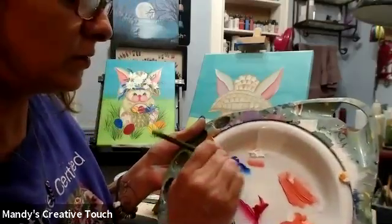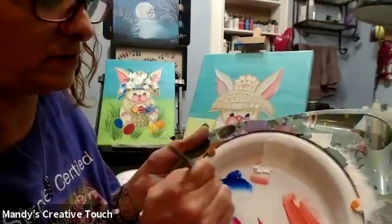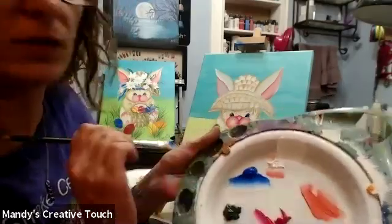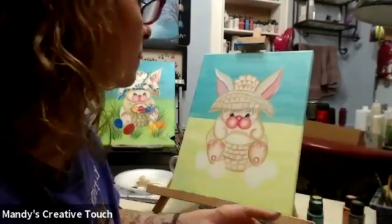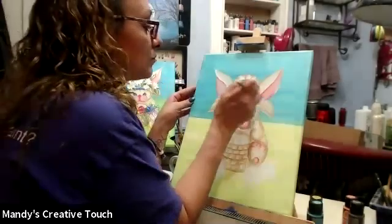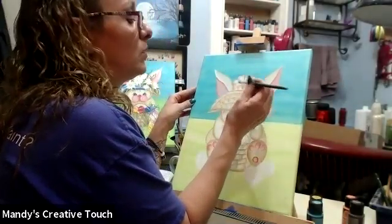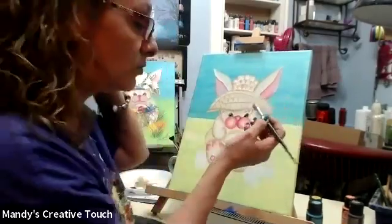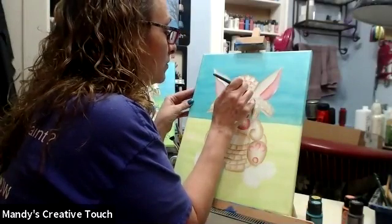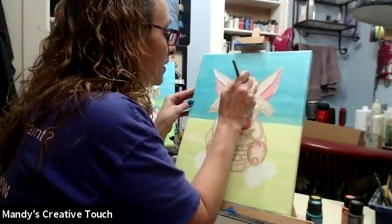Okay, mostly blue, and then I picked up the white and brought it back over to the area where I was. Sometimes we side load into the puddle. I'm going to put my highlight on the top of the hat rim, and this is a 12, so you can use a 10 if you want a smaller rim. Then we're just going to put a tiny little ribbon at the top of his hat.